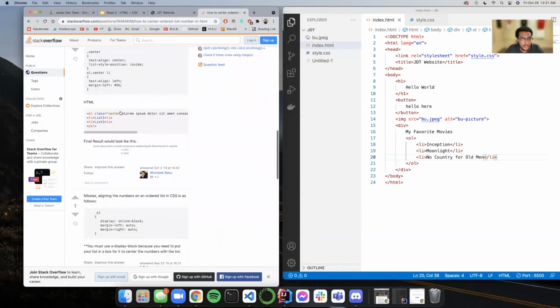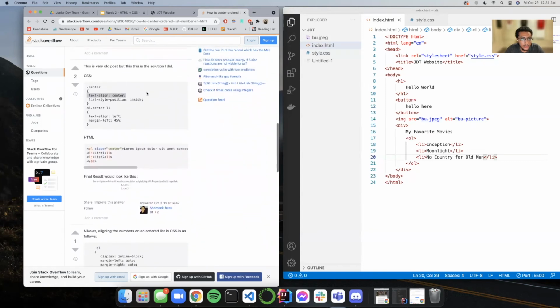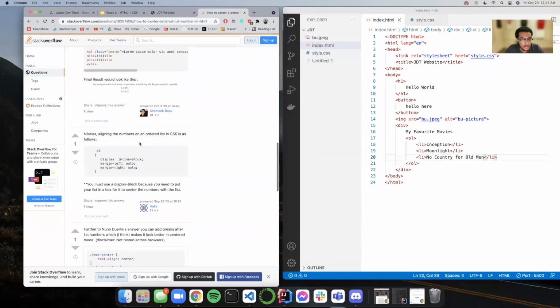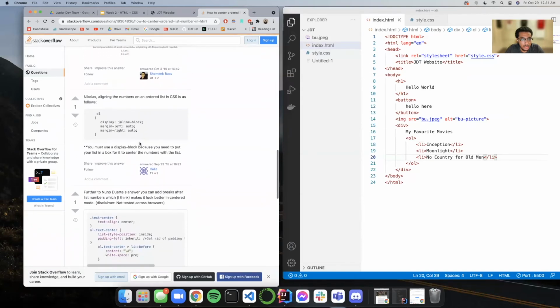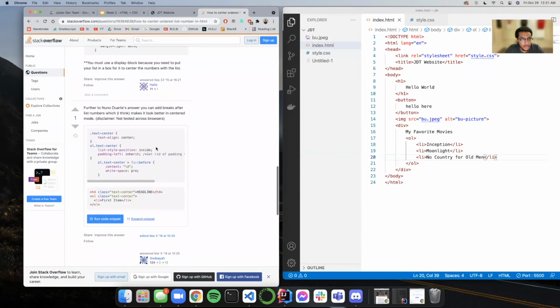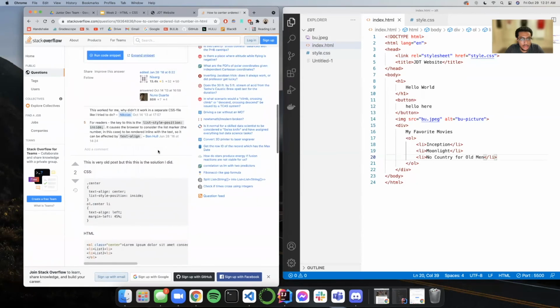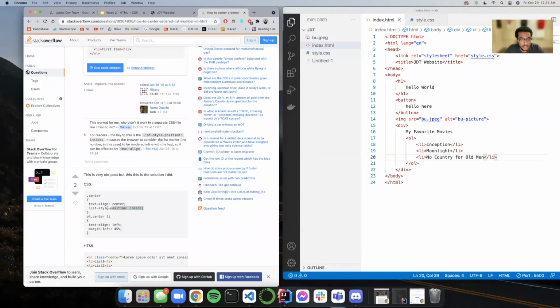And we've already tried align text. Let's keep looking. I keep seeing this. Let's see, list item position. I keep seeing it. I saw it twice. Let's go ahead and try this out. Let's see what happens.